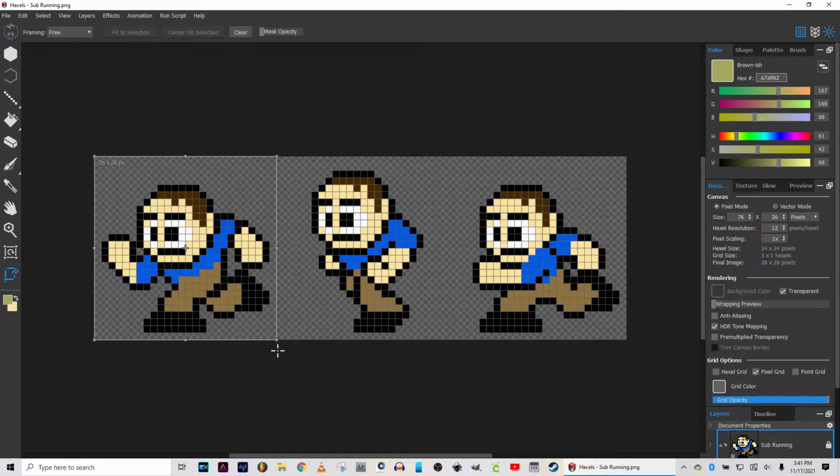So I've got that 26 by 26, and you might be thinking to yourself, well, there's so much wasted space right here. Well, this is another 26 by 26. And this is important. And there's your other 26 by 26. So each one of these squares is set up as 26 by 26. This is important. I leave a buffer zone right here of 1 pixel, especially, or at least when working with 8-bit. And it is important because this entire thing is 76 by 26.